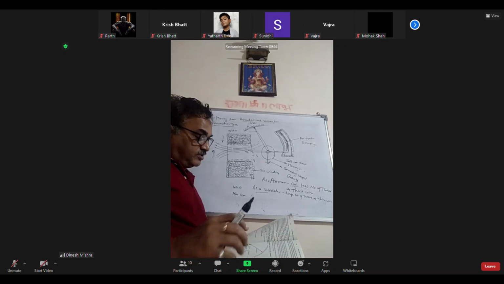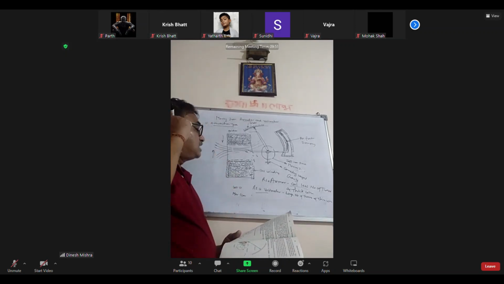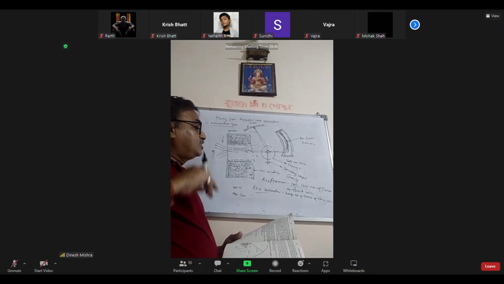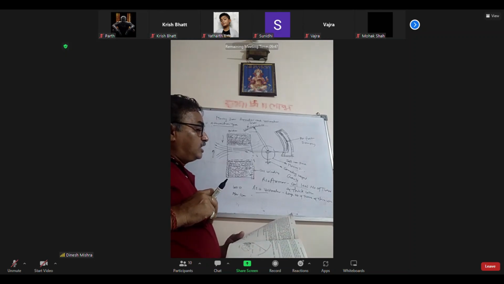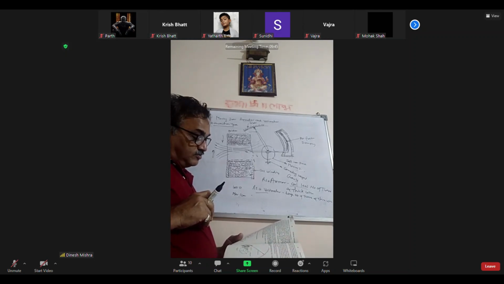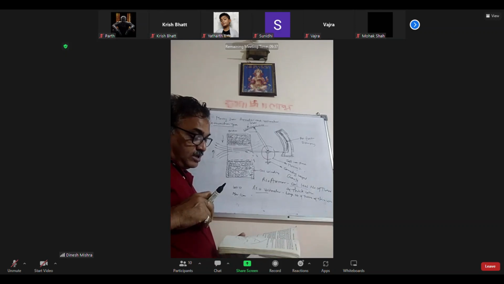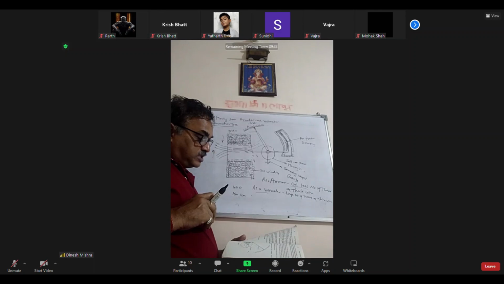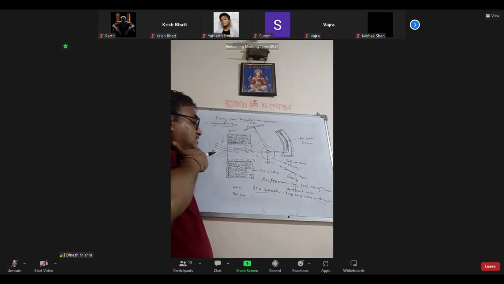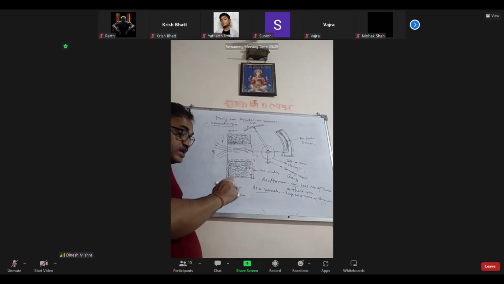Large number of turns of thin wire. Then when it is used as an ammeter, less number of turns of thick wire. When used as a voltmeter, large number of turns of thin wire. Okay, necessary. So this type of meter, the scale is not uniform but uneven. The meter can be used on AC and DC. What I say, this meter is used for AC and DC, and the scale is not uniform.